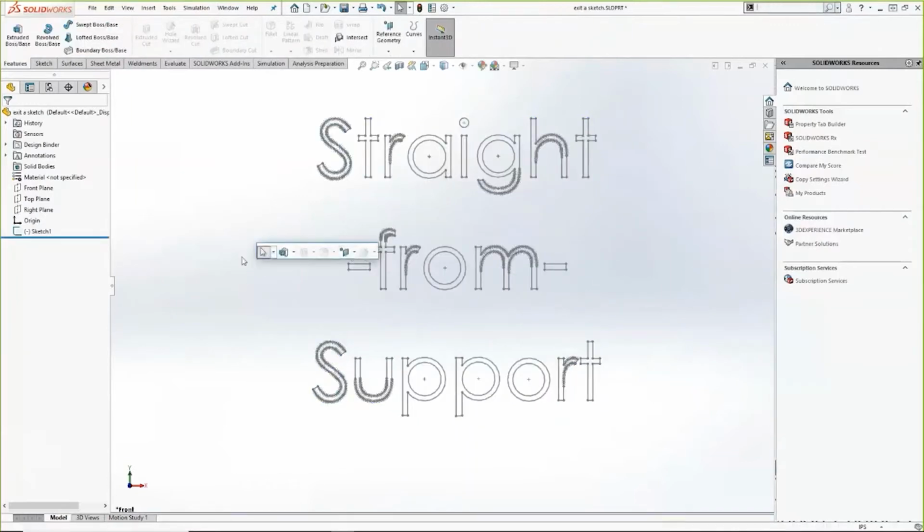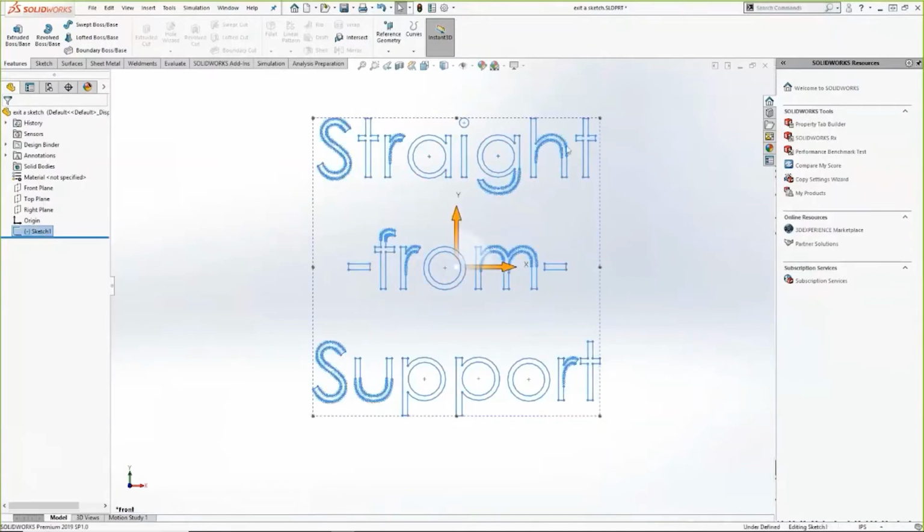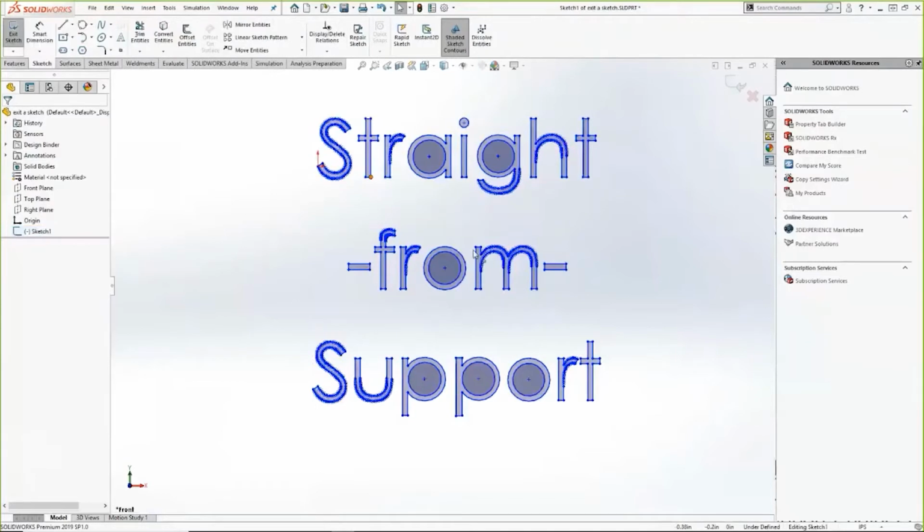So this is my S key, and then depending on what I'm working in, I get different keys depending on what type of interface I'm working in.